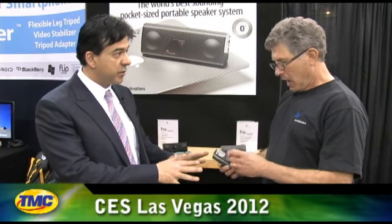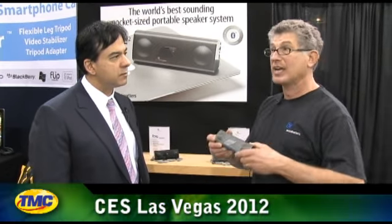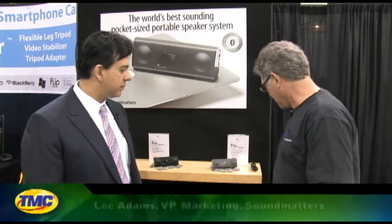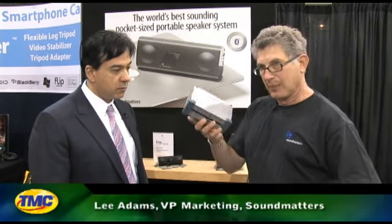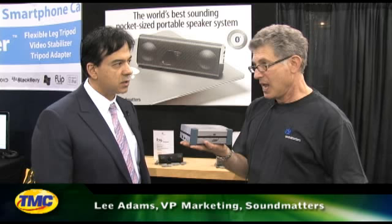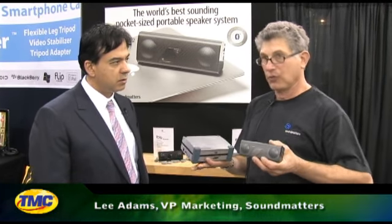Wow, and you also showed me another device. Is there anything else to talk about on this one? Lots to talk about, but you don't have much time. Okay, so let's talk about the other device you showed me. Well, a lot of folks are amazed at how much bass comes out of this little bitty speaker, but if you're used to listening to a subwoofer out of a home theater system, let's face it, there's only so much you can do. And so what we've done is we're introducing something which we call the Fox Low. This is the Foxhole. This is the Fox Low. This is a powered subwoofer, which is small enough to put in the palm of your hand, but is a true hi-fi subwoofer with 25 watts built in. And you play the two together on your desktop, and it is a true full-range audio system.